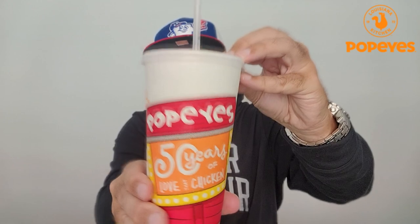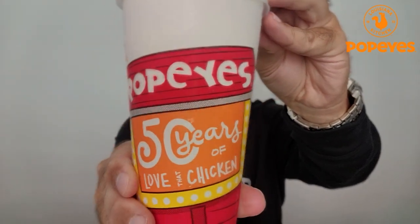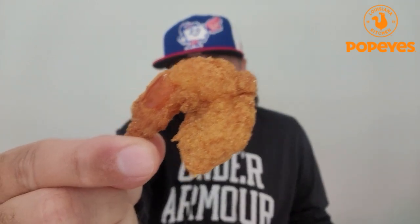This whole thing is $8.99 and comes with a beverage. I went with a Coca-Cola. Popeyes is celebrating 50 years of Love That Chicken. Let's go up close — that is a hush puppy shrimp. Five years ago when they came out with their original hush puppy shrimp, let's see if this beats Arby's and if this actually brings the flavor of a hush puppy to the outer edge of a fried shrimp.